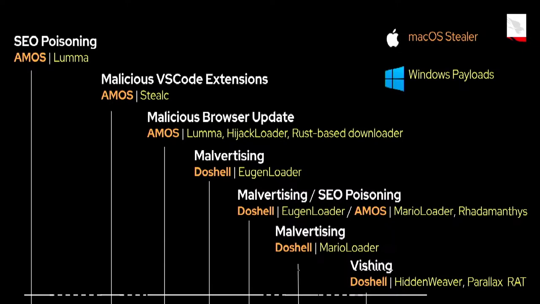And then on the Windows side of the house, we have info stealers such as Luma, SteelC, and Radamanthus, and loaders like Eugen Loader and Hijack Loader, as well as some other types of Windows malware. But these campaigns, we theorize, are able to demonstrate that these opportunistic criminal actors are leveraging these more expanded profit opportunities, and this is kind of how we would expect those to look.